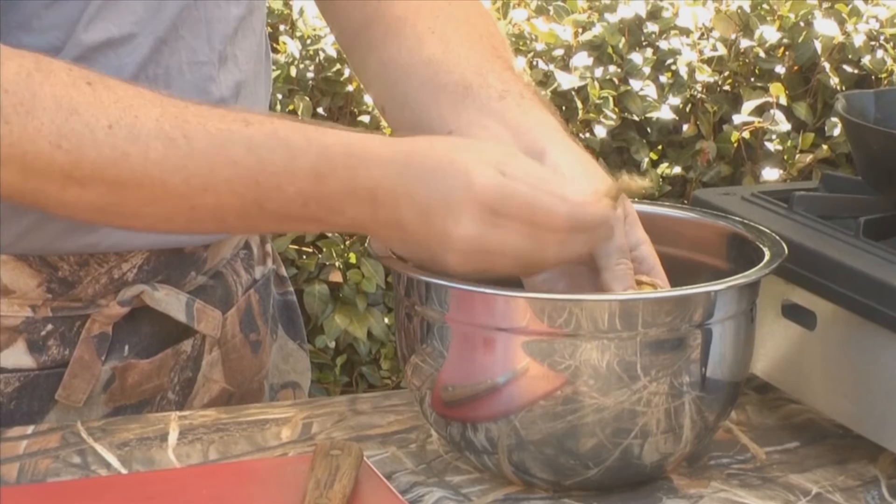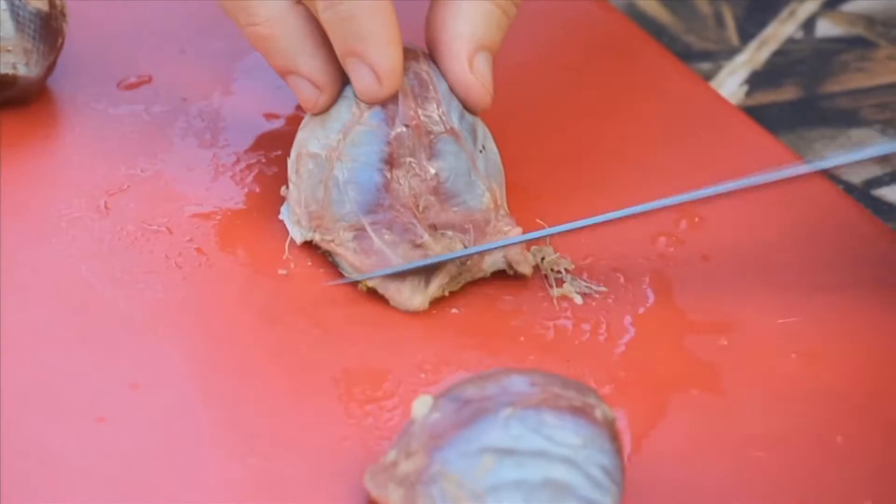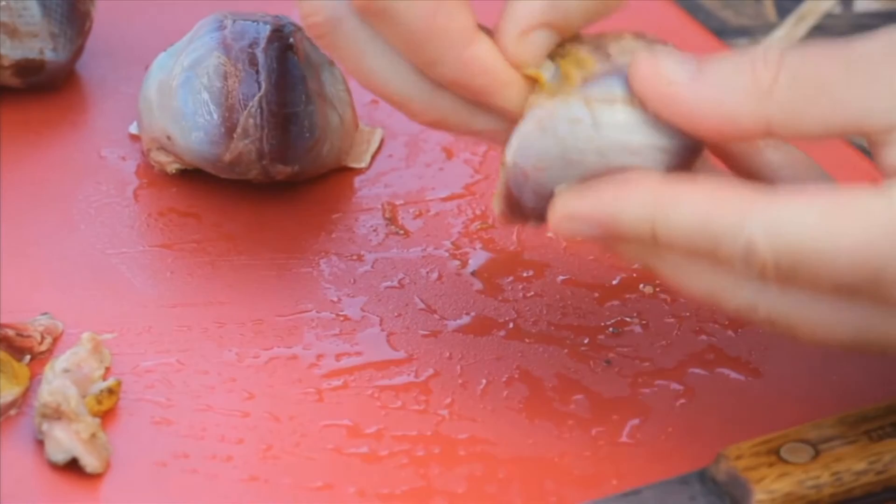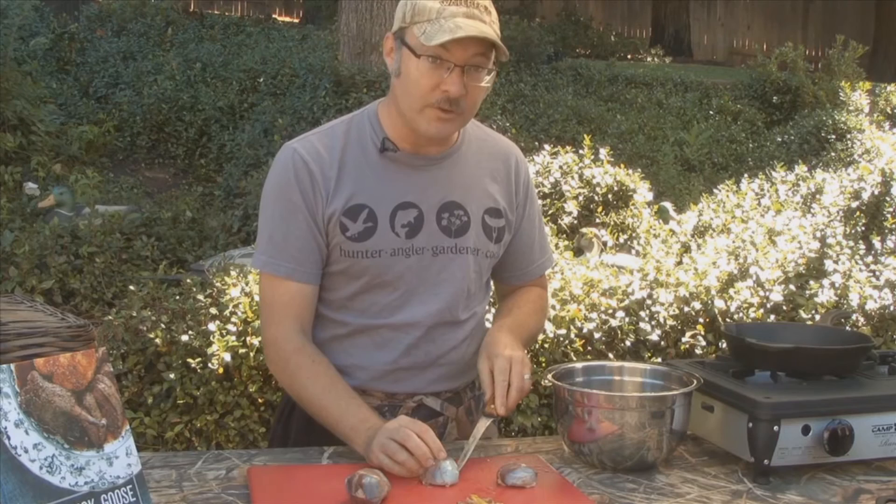Rinse it — you don't want this in your pipes. Cut it in half. Then you want to trim the outside, this part here. Now you need to take off the grinder plates, and you can peel them off like that. This is silver skin. Silver skin is the enemy.